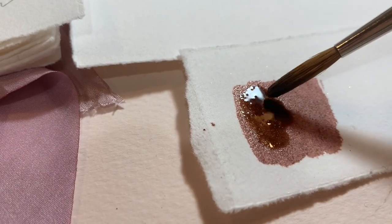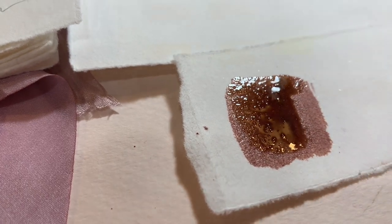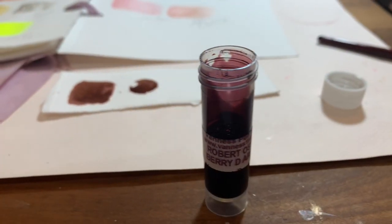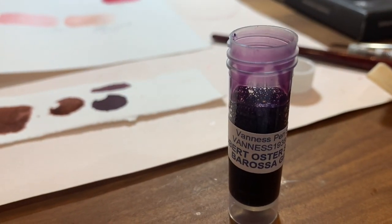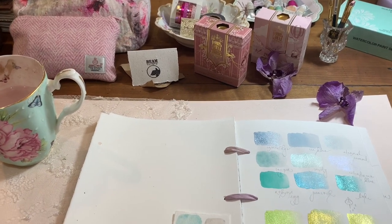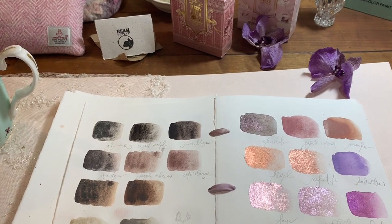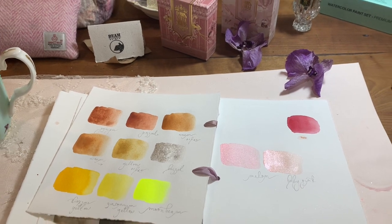And so I got this one for my sister because I just really loved the packaging and I knew she would really love it. She's not really an ink enthusiast, so I've bought her a couple of fountain pens, but she doesn't really use them that much. So I just knew though that she would really love the packaging, which she does, and it's gorgeous. It's just a really nice gift. If you want to give someone a gift, and even if you're not sure if they'll use it, it's such a beautiful thing, just for them to have and a little inspiration.